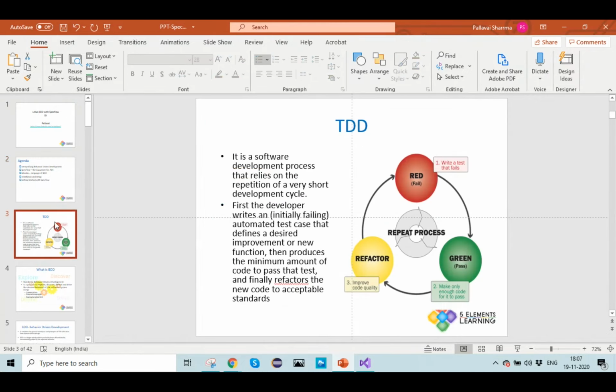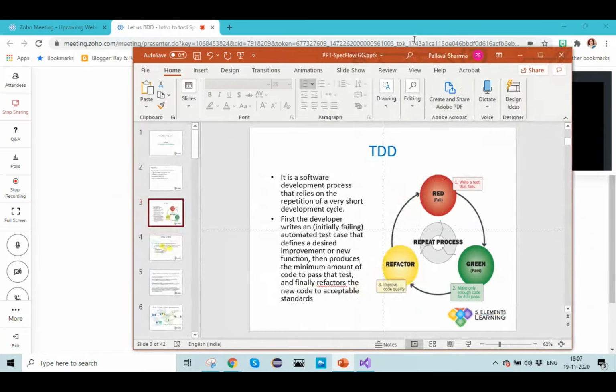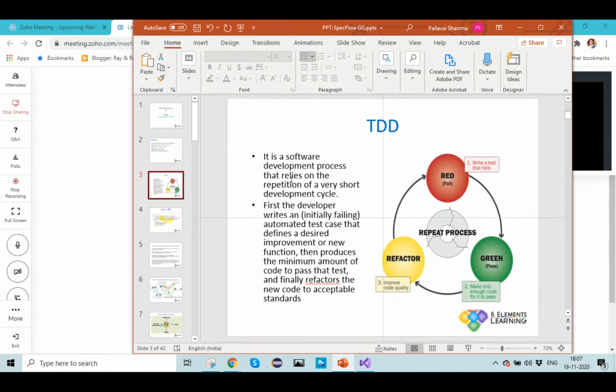So the first concept which we talk about is TDD, which is effectively test driven development. It is a software development process and it relies on the repetition of a very short development cycle. So, effectively, the first thing we do is we write a test using which we are going to drive the development, and then there is no code which exists. So, when no code exists, the test is obviously going to fail because whatever it is testing is right now not available. So, it is going to fail. Then we write something and we repeat the process and we tend to pass the test.